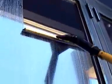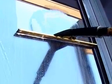It is especially critical when poling, as the angle and base distance are always changing as you pole down the window. Once you have the pressure and base distance under control, you are ready to use your squeegee.